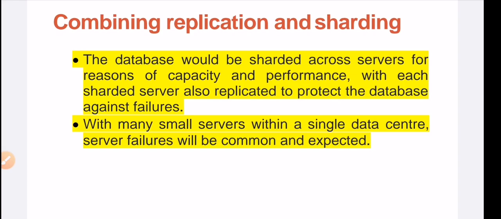With many small servers within a single data center, which has many servers, server failure is expected and will be common, as we also mentioned in the last session. We said that for scaling out we are using many servers, and this will increase the possibility of a server failure.